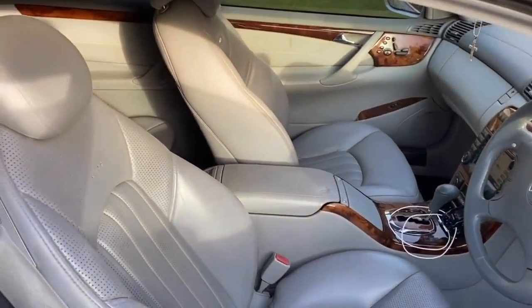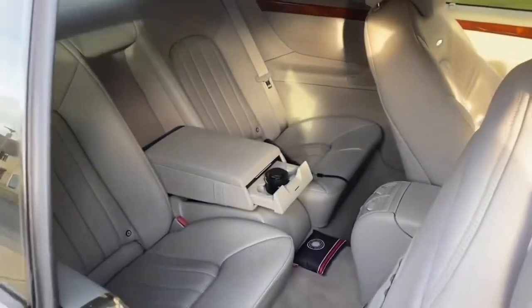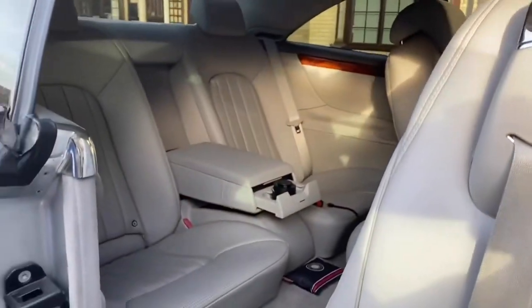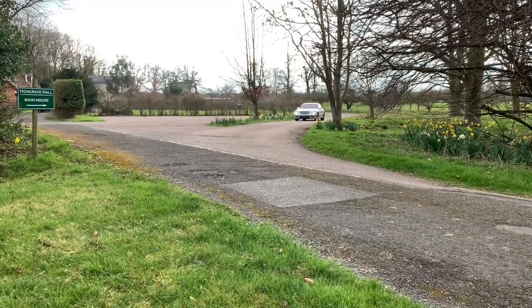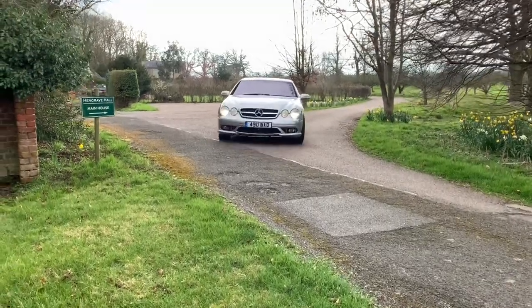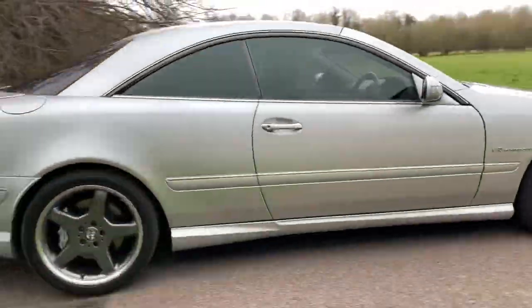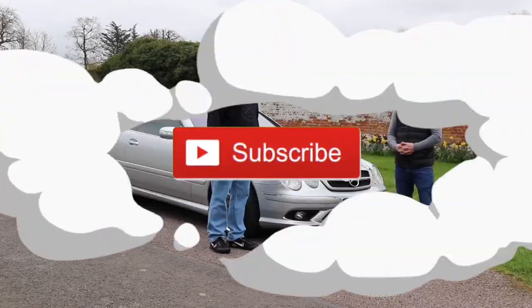I've always loved them. I can't remember when I first saw one, but when I did, I thought, you know what, for something that isn't American, which is what I've grown up loving and collecting, that's about the prettiest car ever. So I thought one of these days I'll have one. Couldn't afford one, bought the CL500. As I say, I've still got it. And then this came up just before Christmas, and I love it, love everything about it.